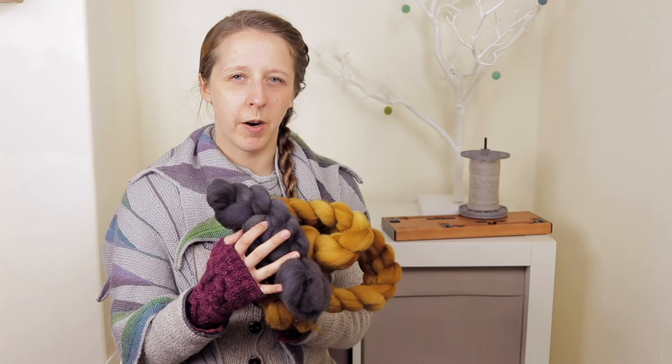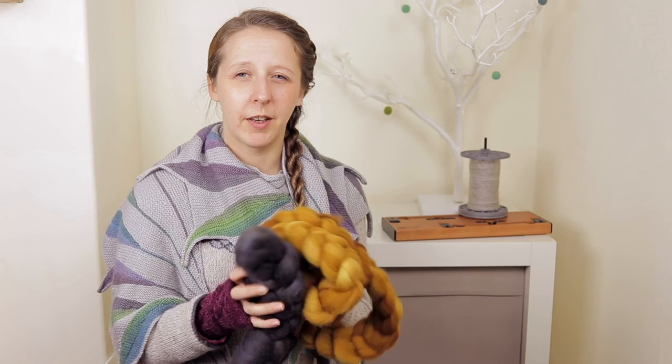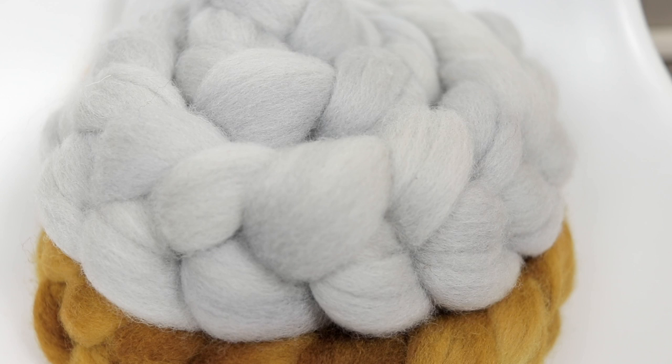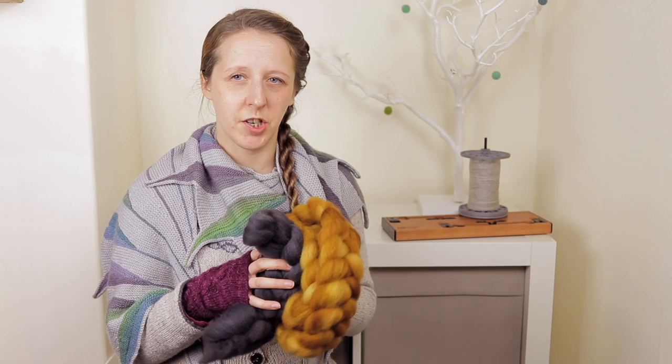And I think those two, you guys should let me know. Do you think these two work well together as two of the colours for the Doodler? The other colour that I'm thinking of is probably just going to be a grey, hopefully kind of similar to the grey in this. So if you think that will work, drop me a comment, let me know. These are Shetland. I'm probably going to be spinning those two ply to get the most yardage out of it.